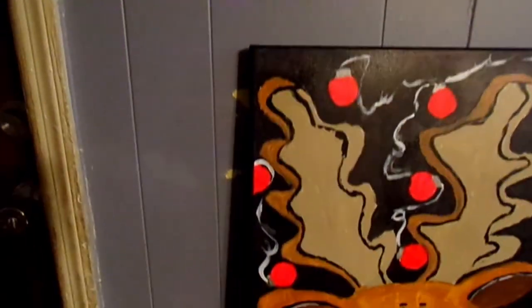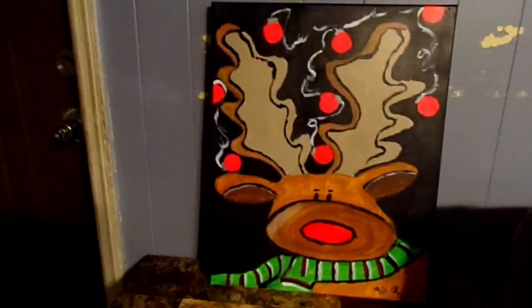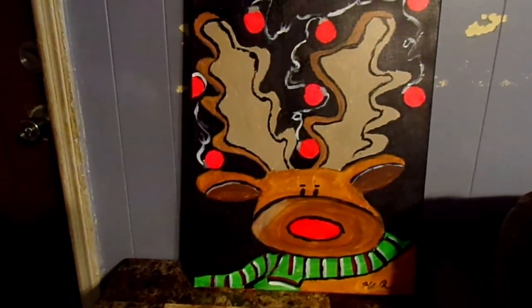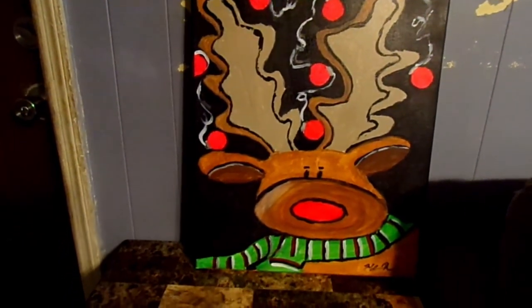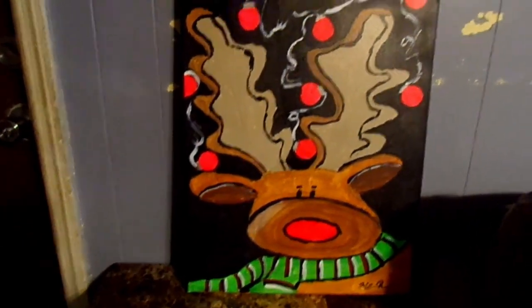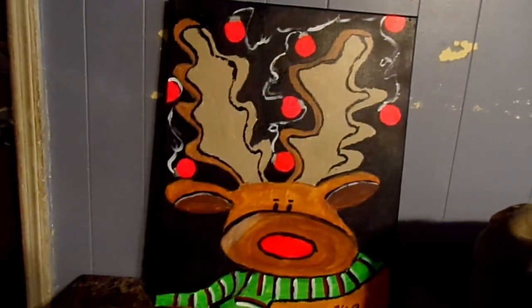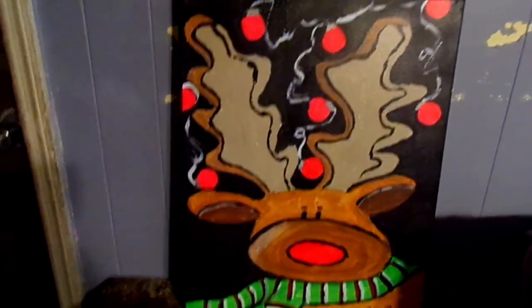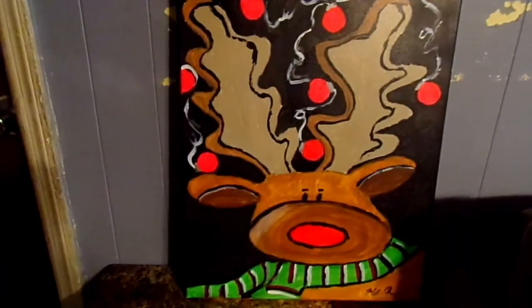Next, I have this painting that I did at a paint and sip event in 2019, I think. Yeah, 2019, one of them, 2020, whichever one. But I did that and I saved it. Had my little ugly John Hancock on the bottom. But I did that, you know. And I pulled it out and I put it right here on this table by the door.